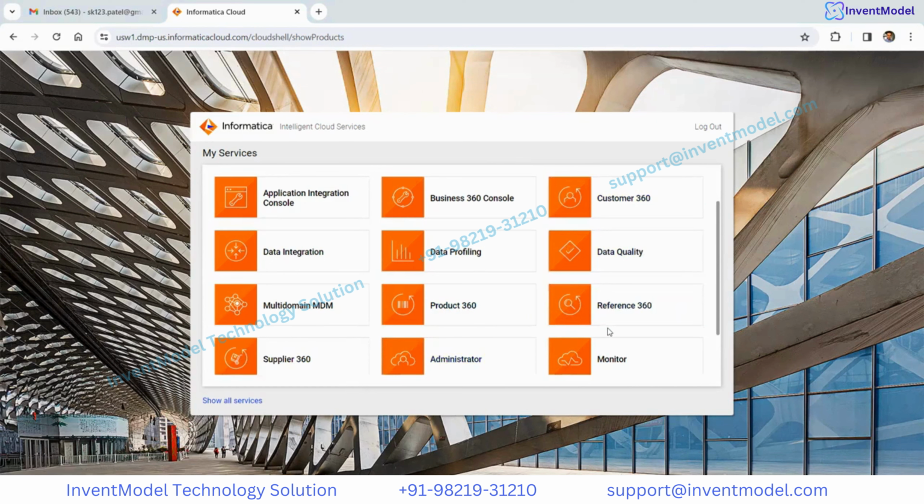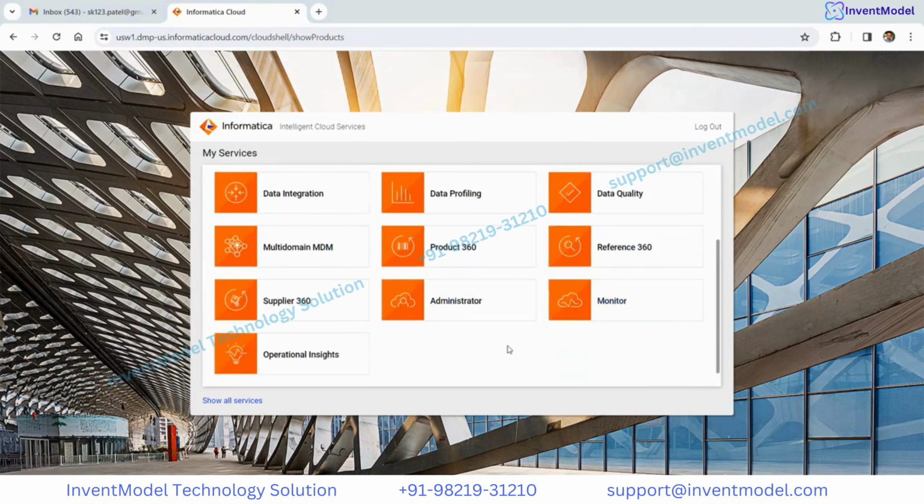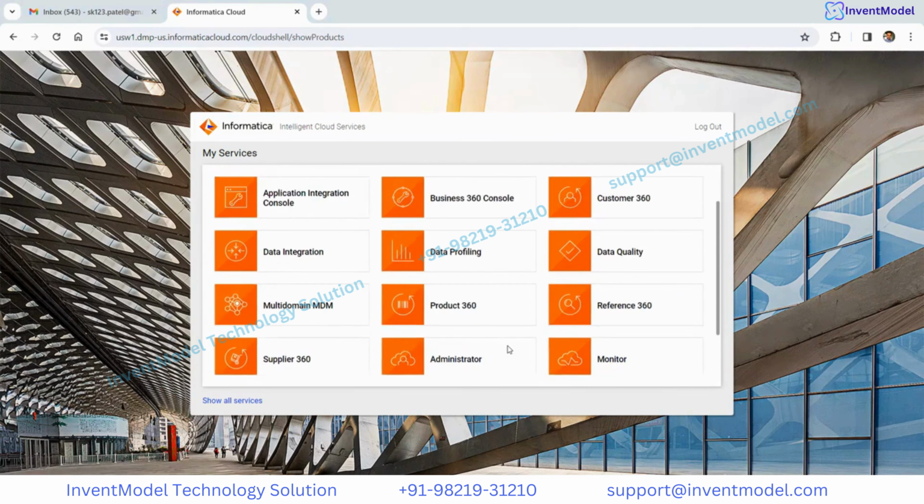Yeah, that's what I was expecting. I think we cover that in Business 360, right? Where we create a new business entity. So the definition of this match rule and all, we will take care of within Business 360. Correct. That will be covered, right? How to create a business entity will be covered 100%, because without that it is incomplete. So all those things will be covered.